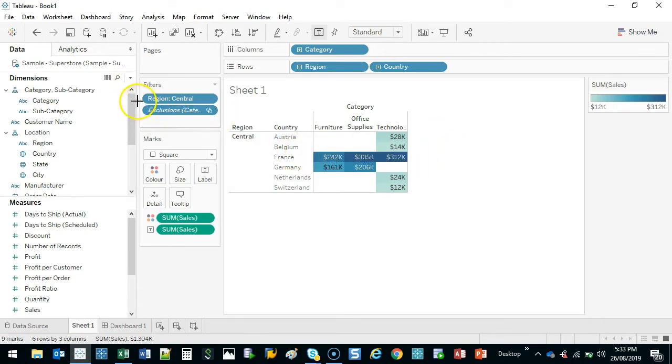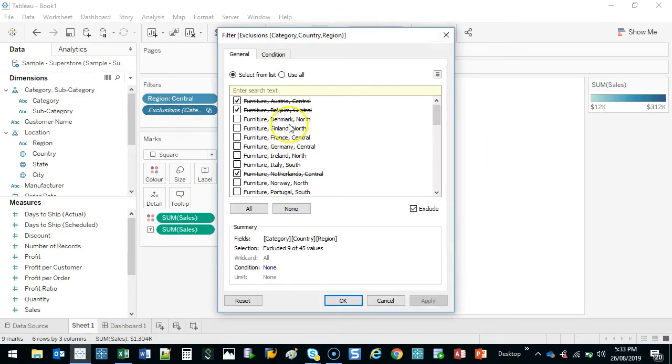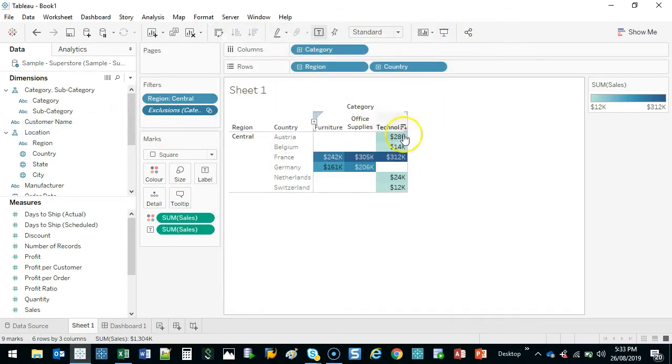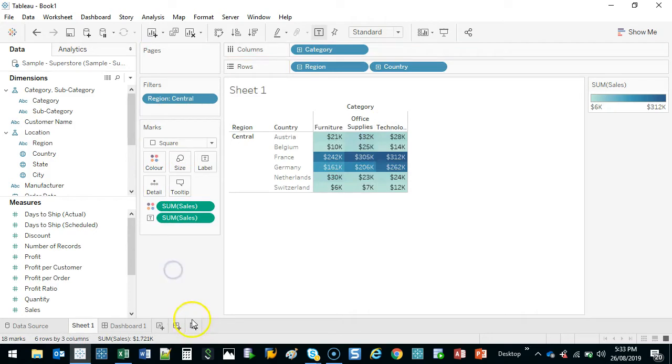Because this exclusion thing is generating. Every time you do an action here, it adds into here. So if I open this up, you can see that it's including or excluding those filters, right? In this case, it's excluding, right? And if we want to bring it back, or bring them all back, we just get rid of this filter. That's it, right? And we can do that as many times as we want.